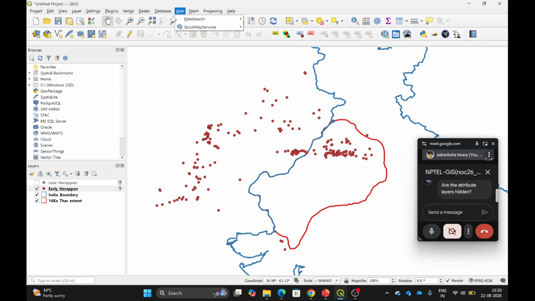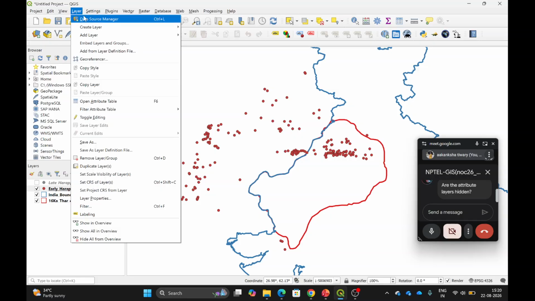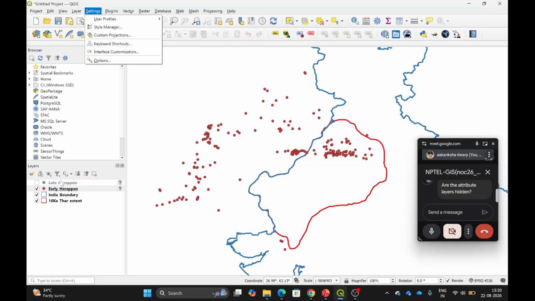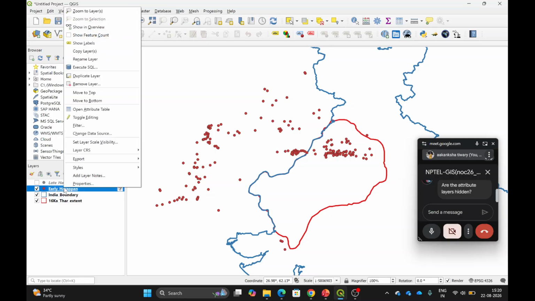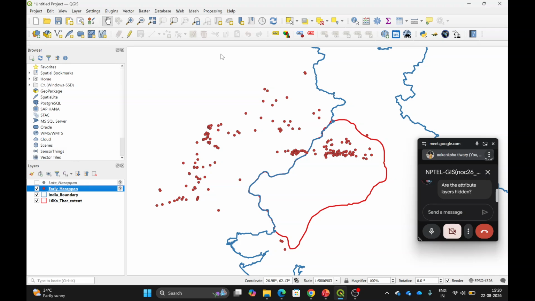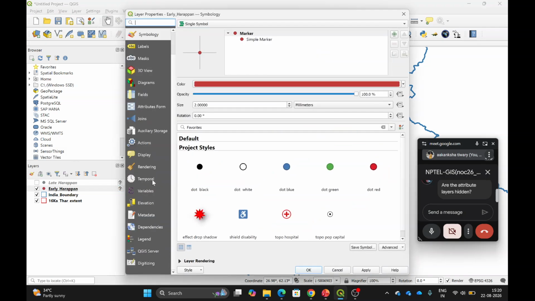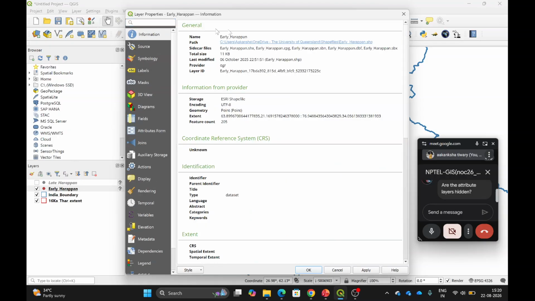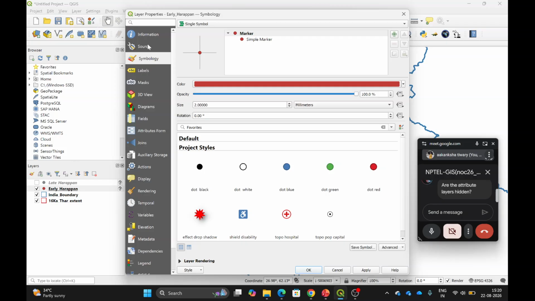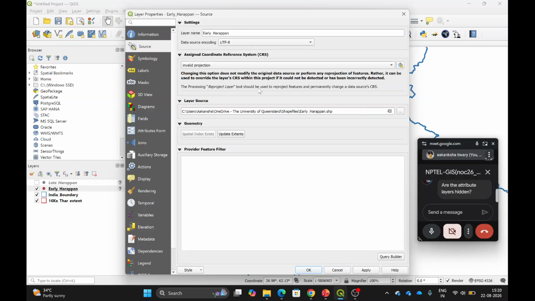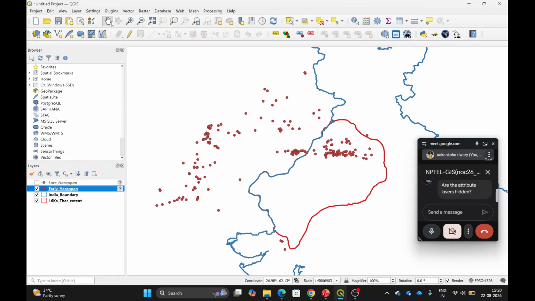We can search this. You have to go and change the projection, set the projection. So we can go and reproject layer. So we have to find this one, reproject layer. Okay.